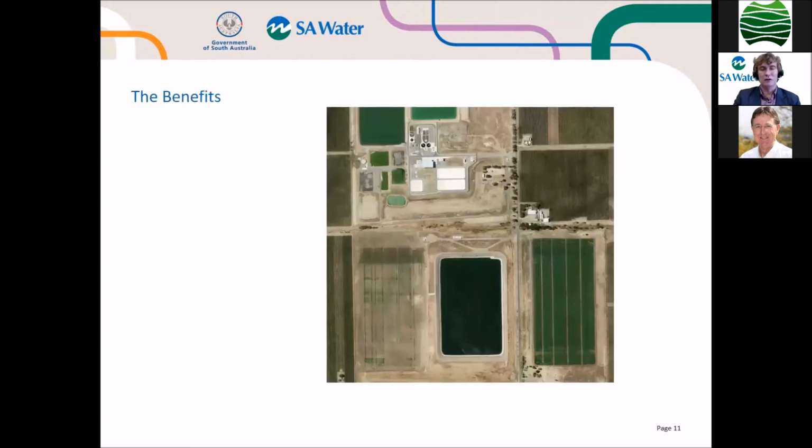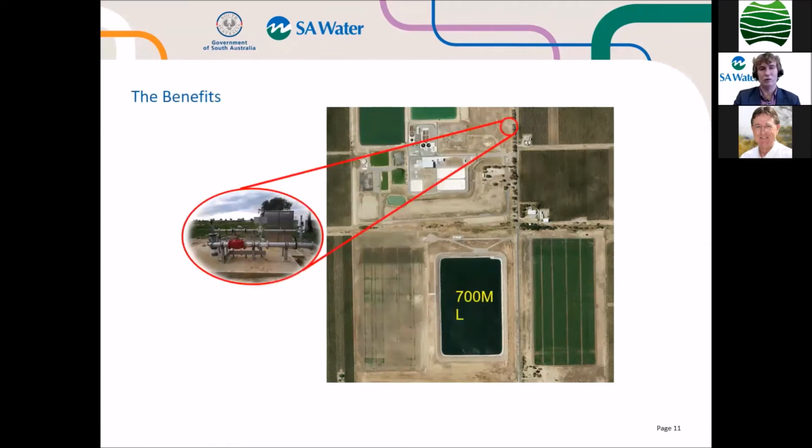Some of the benefits, and this is just a way to represent the benefits of an MAR scheme as opposed to a normal standard surface lagoon. What you'll see here is an aerial view of the Aldinga Wastewater Treatment Plant, and we have a 700 megalitre lagoon down the bottom here. At that site, we also have the MAR scheme, which currently is 400 megalitres. So we have 4 bores. We have the ability to put 400 megalitres of recycled water into the aquifer in winter and draw that out in summer. You probably can't see it, but that tiny little spot there on that image is the footprint of one of the bores. As I said, we have 4 of those.